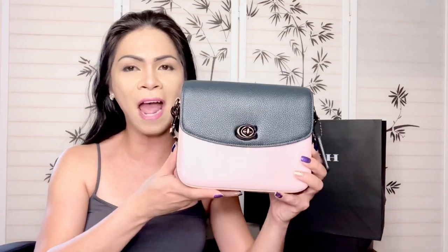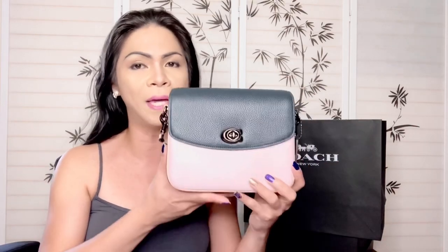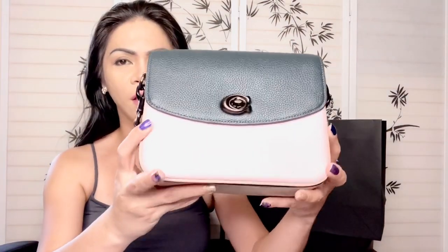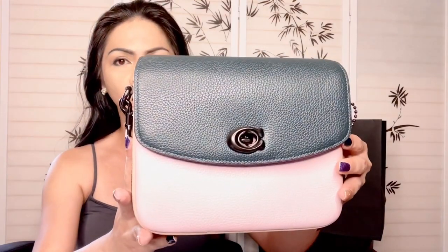Anyways, I saw this one at the store — the last one — and I was like, is that the Cassie 19 in color block? Are you serious? I have been looking for more Cassies and I didn't have this one in this color. So I asked if this one was available to purchase. For a floor model, they said yeah, you can have it. I asked if they had a new one — they said this is the last one we have. So I'm going to get it. This is the pine green combined with the Aurora, pine green and Aurora together, and on the side it's more of a beige — a Coach Cassie 19 color block.